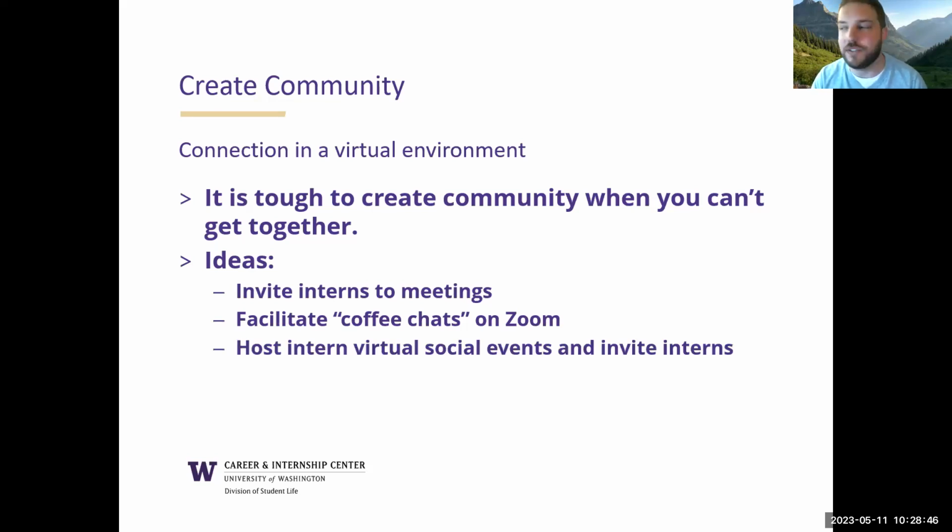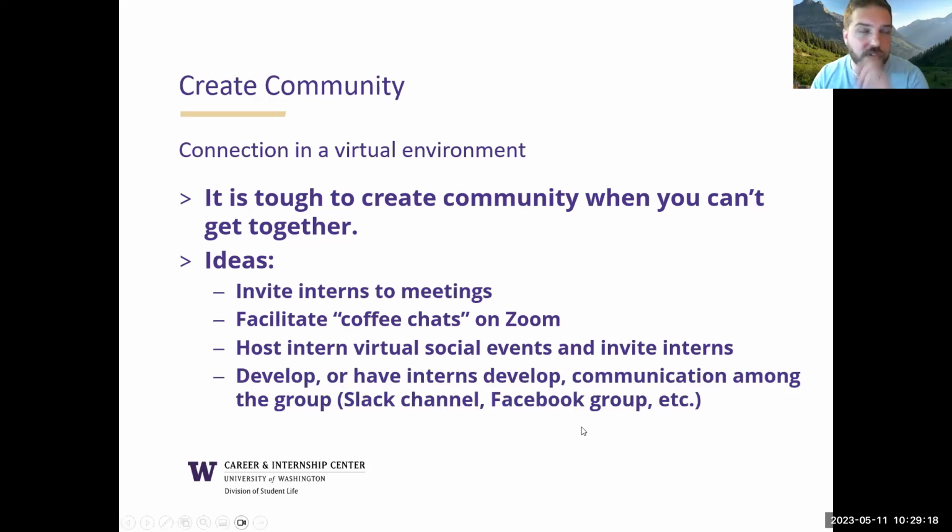We saw on the previous slide, there were a couple things about social events and social activities. You can host these in a virtual environment. There's tons of fun tools, like I think Kazoo, or I forget the names of them, but there are quiz games and all kinds of ways you can do virtual events nowadays. And you can invite your interns, you can invite the staff and the interns, depending on your size and what makes sense for your organization. Lots of different options there.